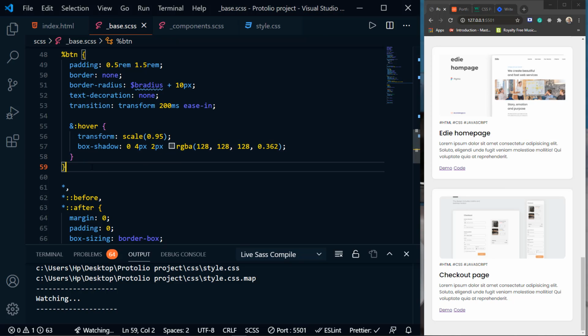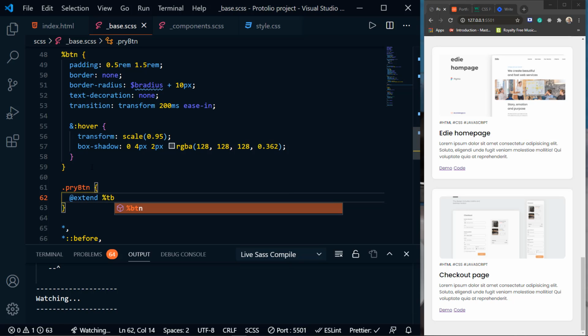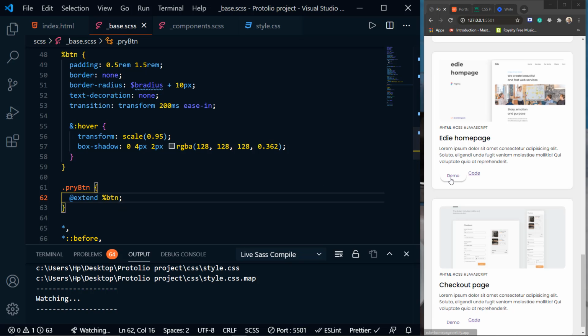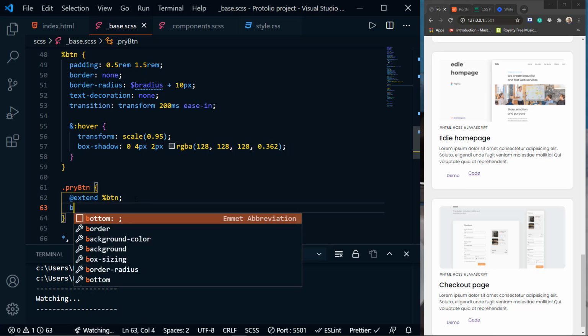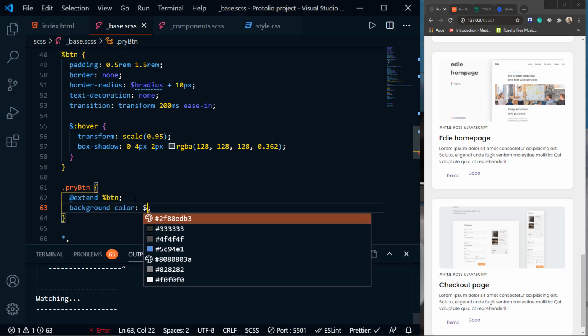So now remember I named those buttons primary BTN. Now we're going to extend the BTN. Now there's no color. So the background color should be BTN blue.